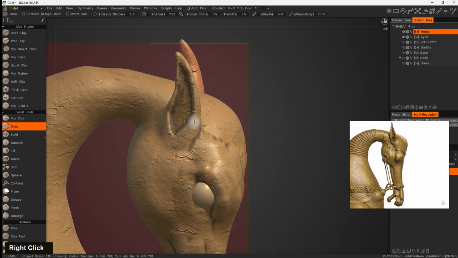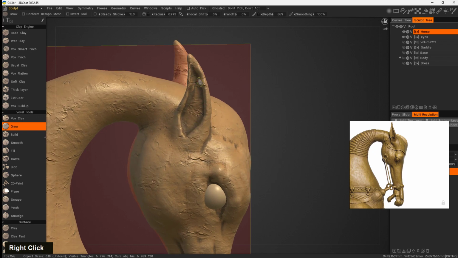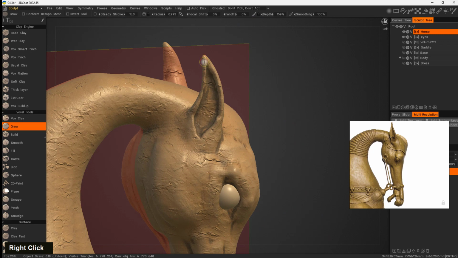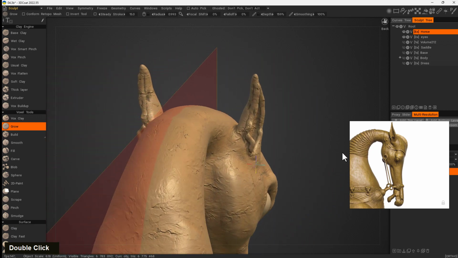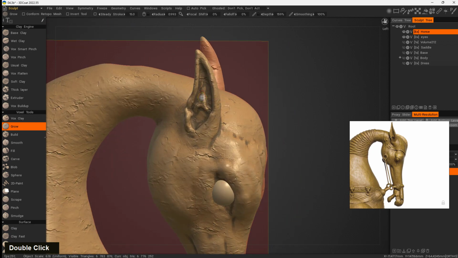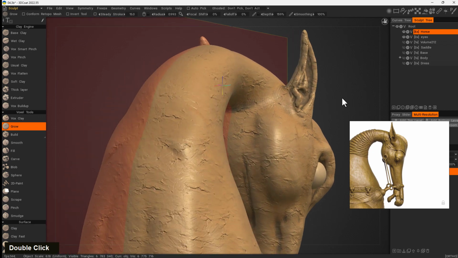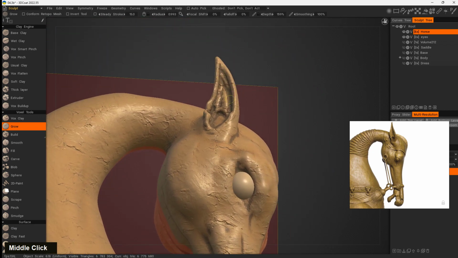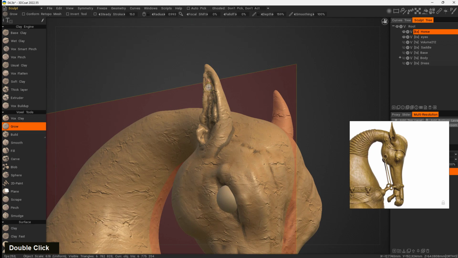And with the grow tool, grow brush, let's make the edge. And a little bit of detail inside the ear. Random details, doesn't matter.